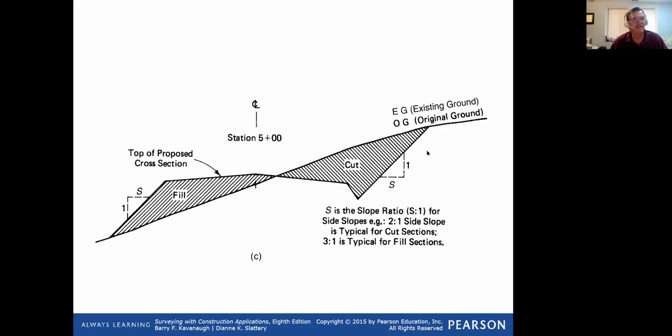Looking here, this is exactly what I was telling you about, like a typical road section. You come up like this, one side is a cut and has a ditch, and the other side is fill. So this area here looks a lot like it could fill this one in completely, and that's what you want to try to achieve in a road design situation. It's not always possible, but that's what you're after.